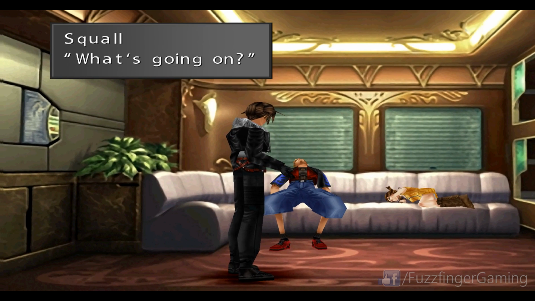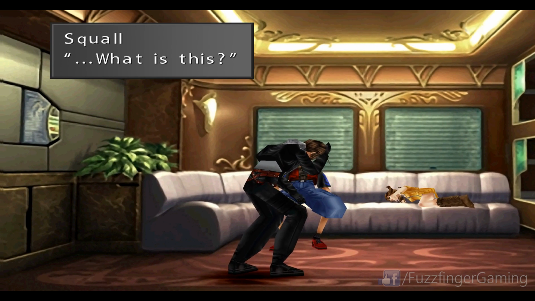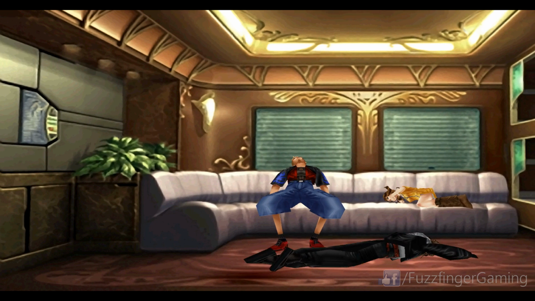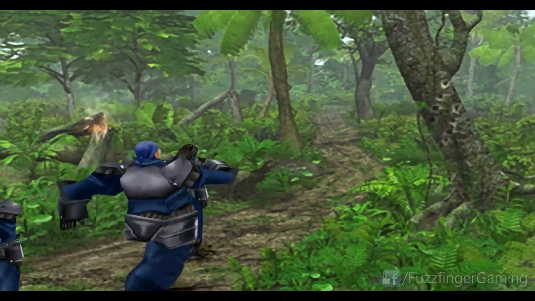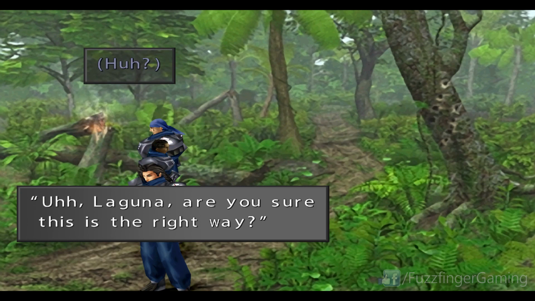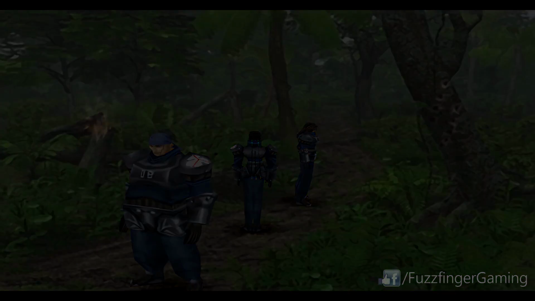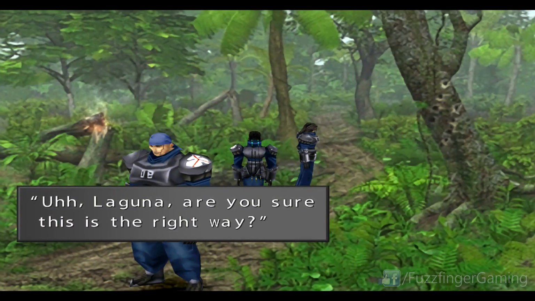Well, this doesn't look good for our party, does it? And look at that, we actually take control of a new band of characters, which is quite interesting. These are Ward, Laguna and Kiros.